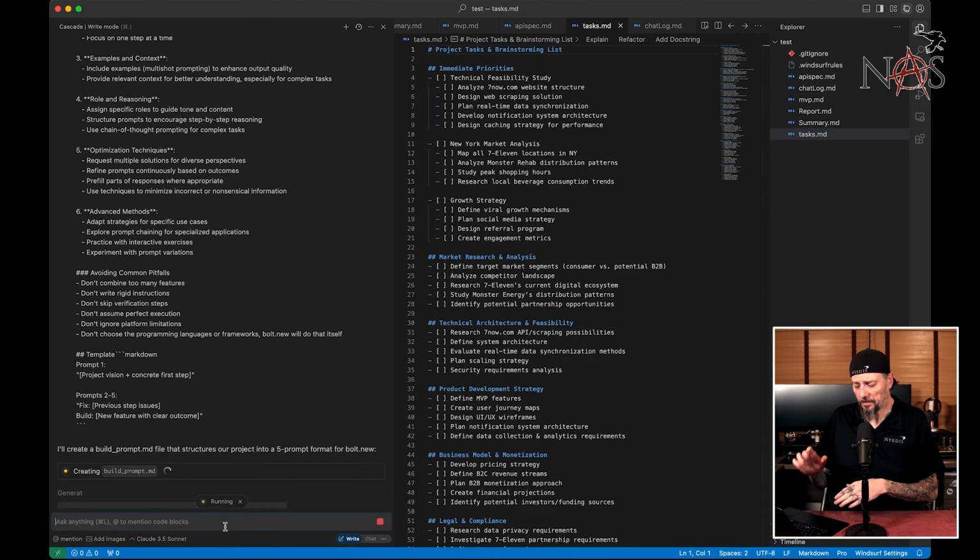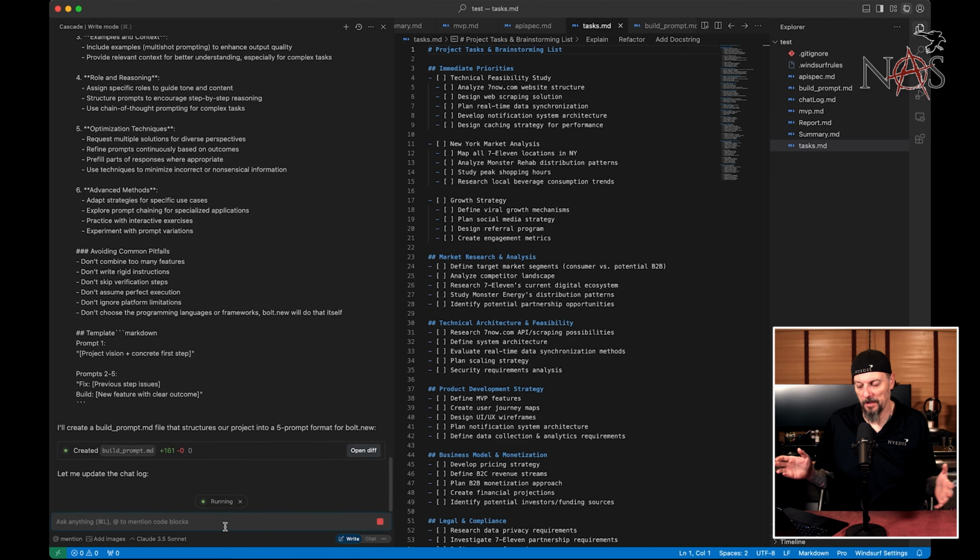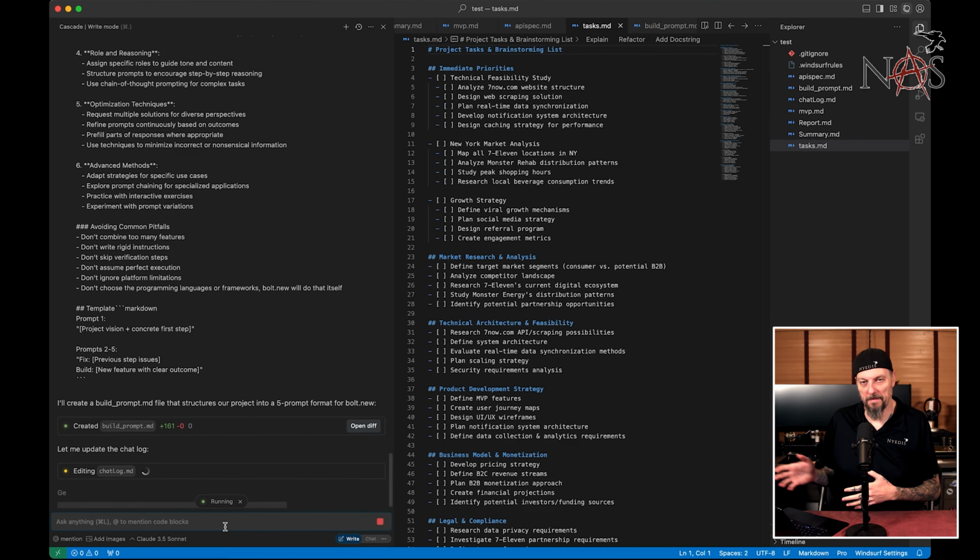Now, there is one step that I did skip in here, is that a lot of times what I'll do is I will make an MVP task list. I'll shorten it down because generally this task list is just so monstrous of everything I want to do that I'll split this down into just an MVP only task list. So then I'm only making the base app. This is a small app, so I'm not really terribly worried about it. So now it's going to create the 5 prompts.